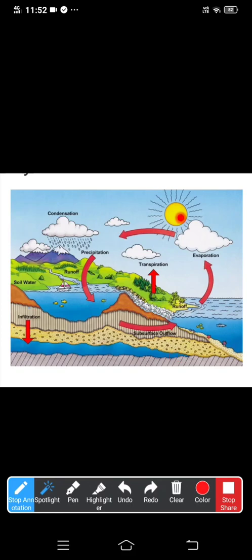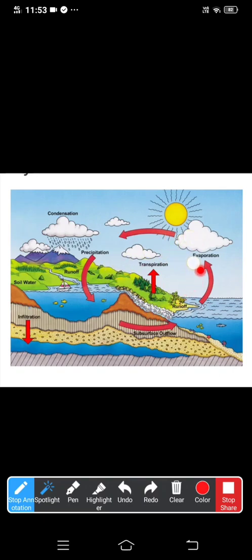So, during summer season, because of a high amount of solar energy or due to much heat, this liquid water starts evaporating from all these things, that is from the snow caps, that is the polar caps, glaciers, or mountains which are covered with snow, from the streams, ponds, lakes, rivers, oceans, seas, and from the surface of the land, that is from the plants, from the animal bodies.